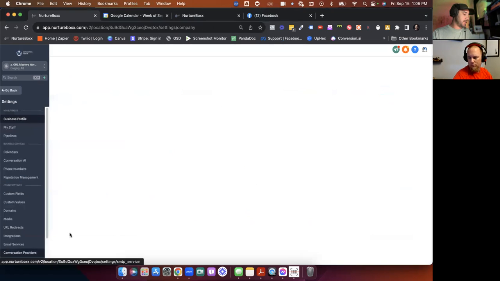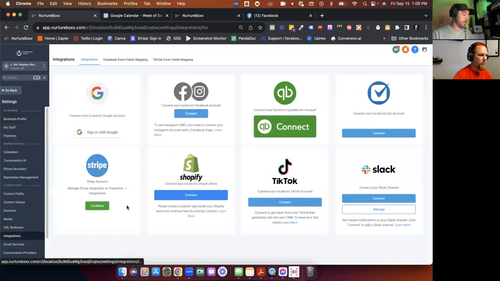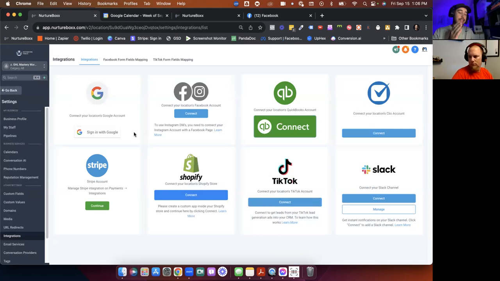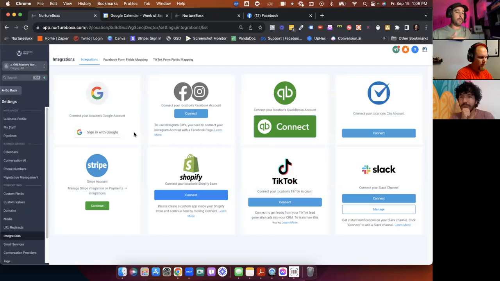But what I typically will do in onboarding calls is I will get people to go to integrations, and then I will get them to do the integrations themselves. And I say themselves, and that is very, very important. If they don't do it themselves, logged in from their own system, you're going to have integration problems. And I'm going to demo that right now.